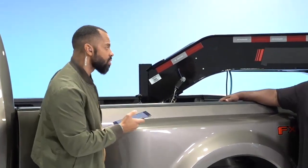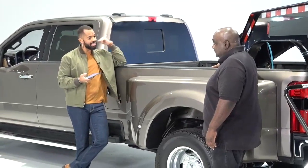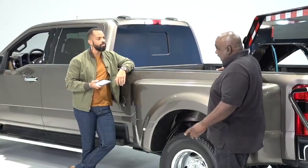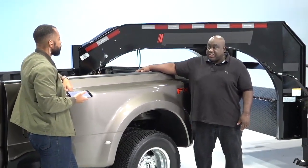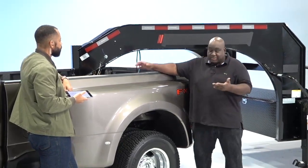That's another great feature and one additional reason to download the FordPass app. Now, if I don't have my phone or don't want to use it, I can also do my trailer light check from inside my cab, right? Right — we have it as part of the towing tile, so you can initiate it there.